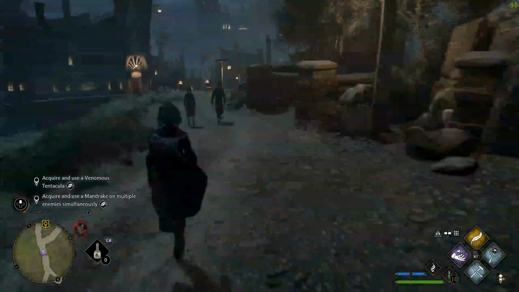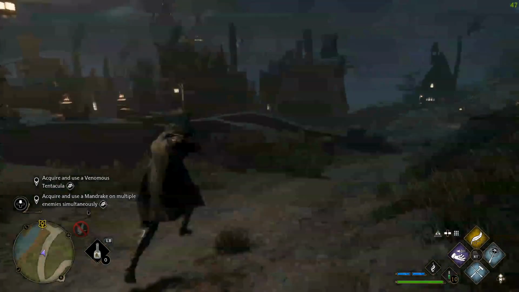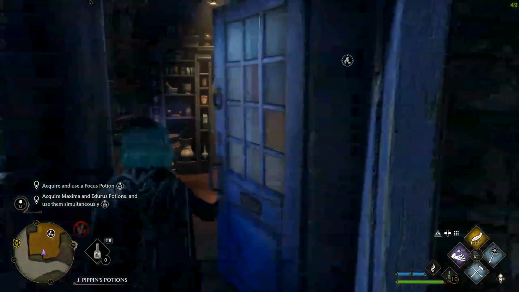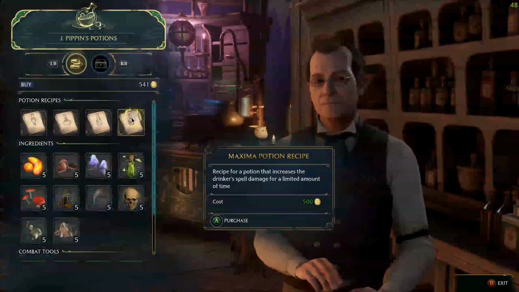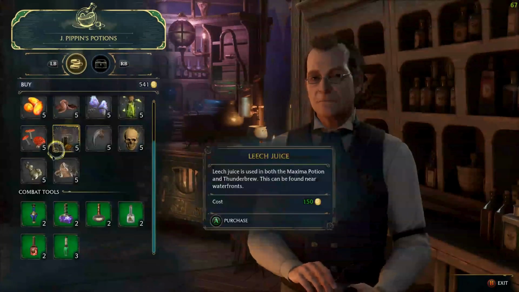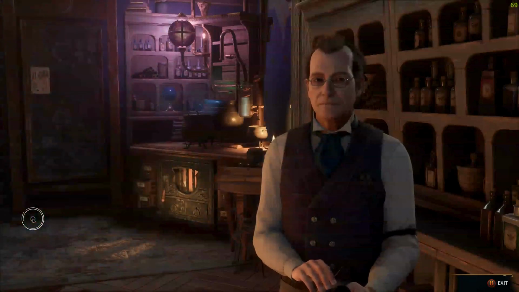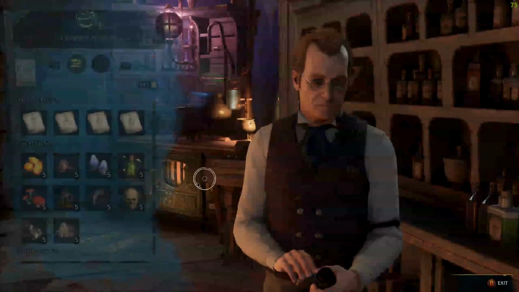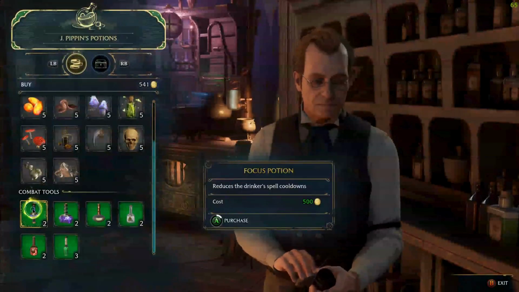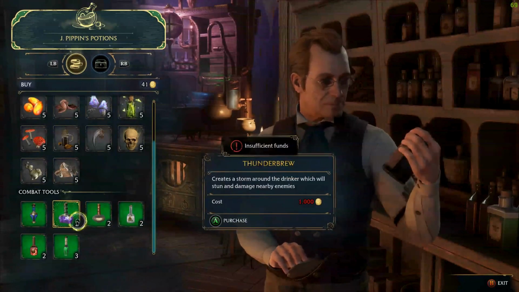Well, it's time to go to J. Pippin's Potions and get that thing I need from Professor Sharp. Might as well get that quest all collected right now. Come on in. Healing potions are a specialty here, should you need any. Oh, I would love to be able to buy these, so that I don't have to buy this. So I need... Okay. I feel bad. I hope to see you again. Focus, Maxima, and Endurus. A wise decision. Thank you.